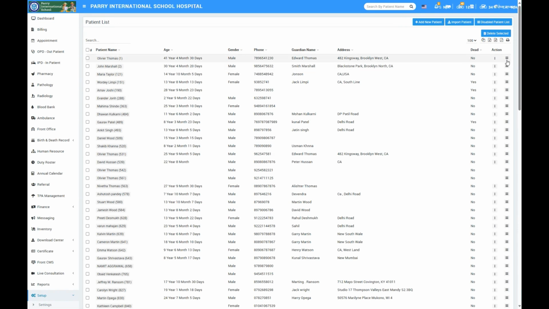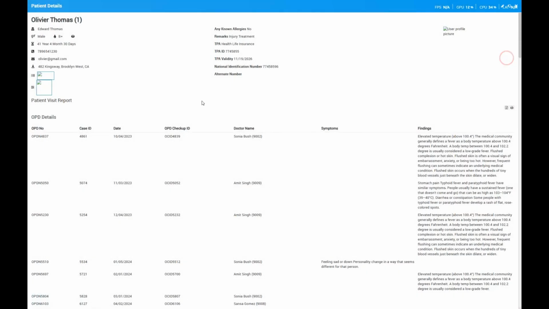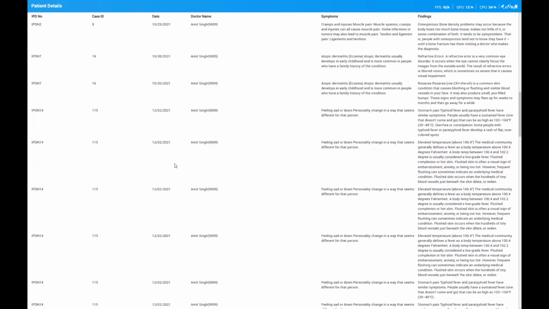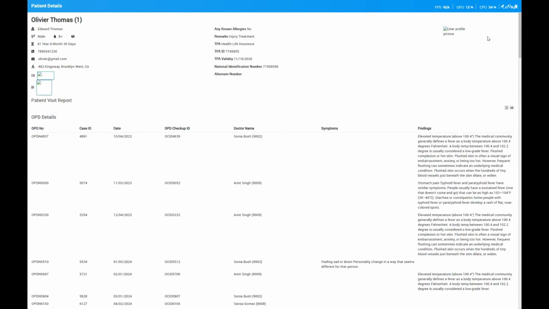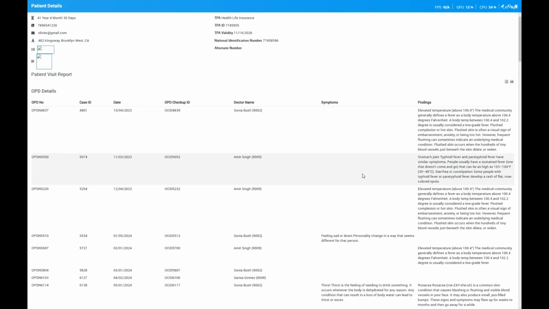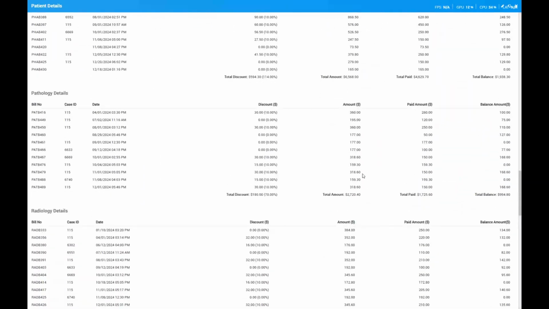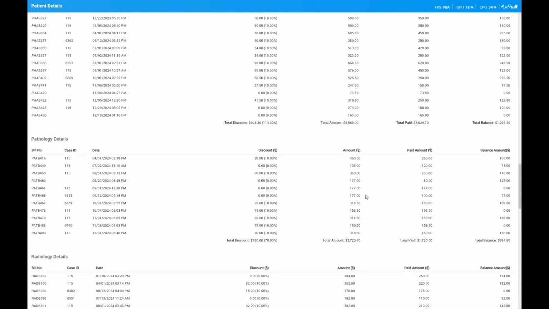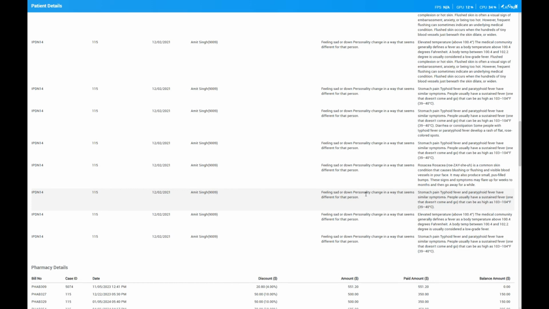When the patient is added, you can always come here and check the details of the patient, all the findings, everything about this patient, the number of times the patient has come here, so it's just like a medical history.